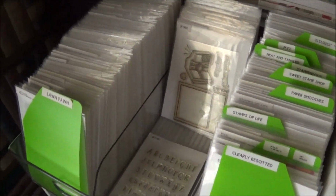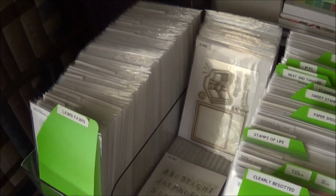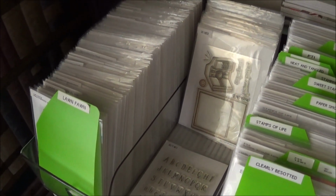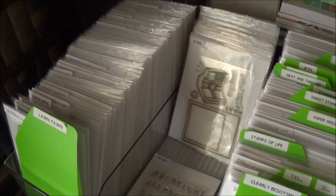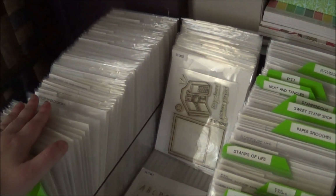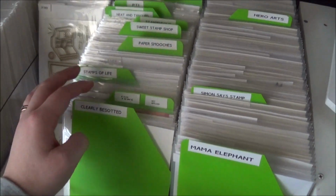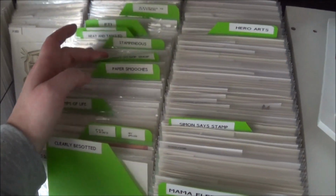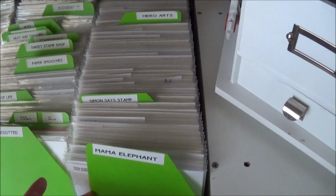I have really purged a lot of stuff. I've said it in my videos before that I've really disciplined myself to buy only what I know I'm going to use and not buy it just because I want it. So basically pretty much anything Lawn Fawn I'm going to get. I'm selective, but my biggest collection is Lawn Fawn because it's my favorite. And then I have a little bit of Clearly Besotted and Stamps of Life, Paper Smooches, Neat and Tangled, Hero Arts, Simon Says Stamp, and Mama Elephant.